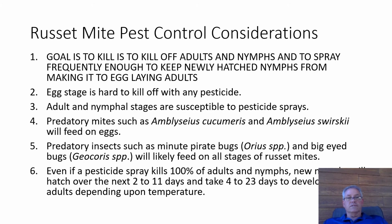So our main goal in controlling the russet mites is to kill off the adults and nymphs and to spray frequently enough to keep newly hatched nymphs from making it to egg-laying adults. And the reason we key in on the adults and nymphs is because most sprays are not going to kill the eggs. They're very difficult to kill off. Those adult and nymphal stages, on the other hand, we can kill.